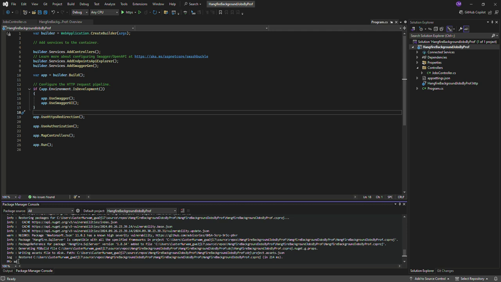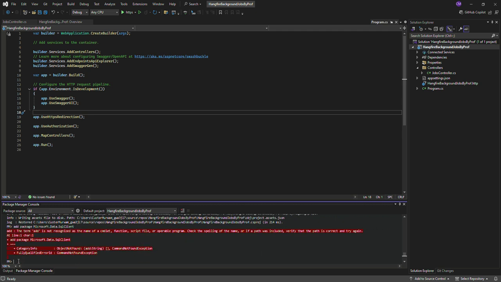You will say add package, then you say Microsoft.Data.SqlClient with the capital C, just like that, and hit enter.